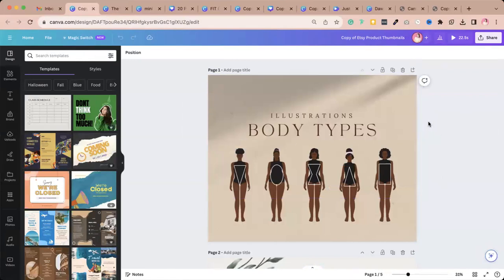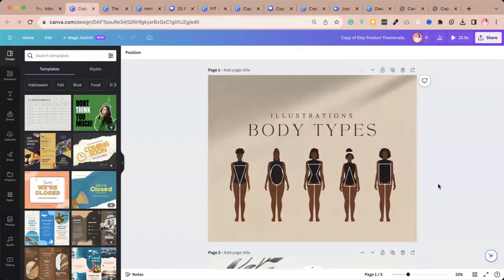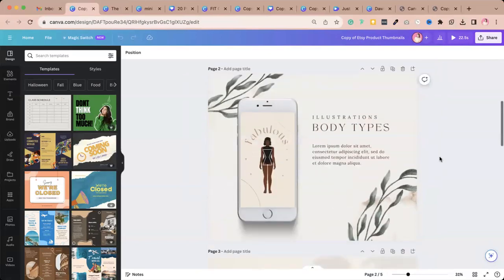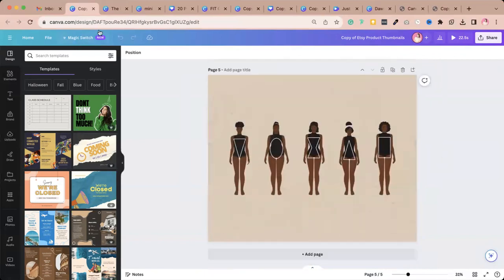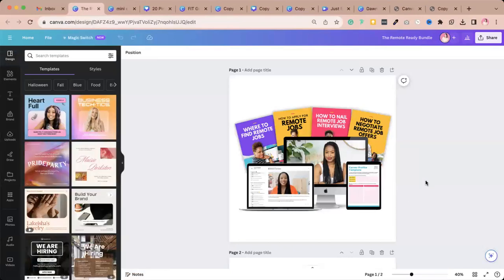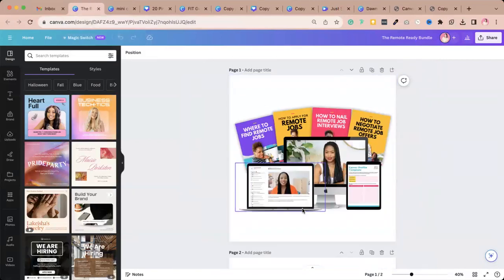And this is also one of the most in demand, especially during the last quarter of the year. A lot of people are doing sales on Etsy. So you might also want to check out and try creating Etsy product thumbnails like this. It's more of a mock-up to see how the product really works in the real world. And yeah, product mockups for your website. So this was the old one, and then I revamped it into this one.